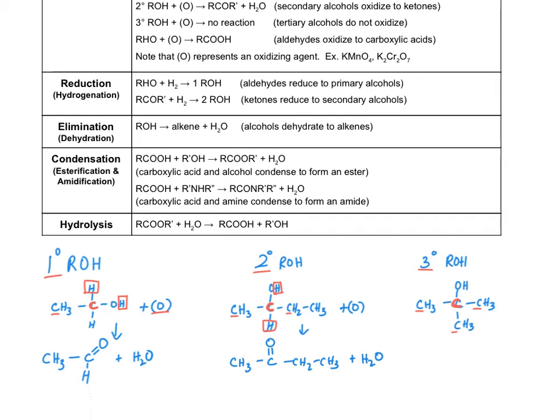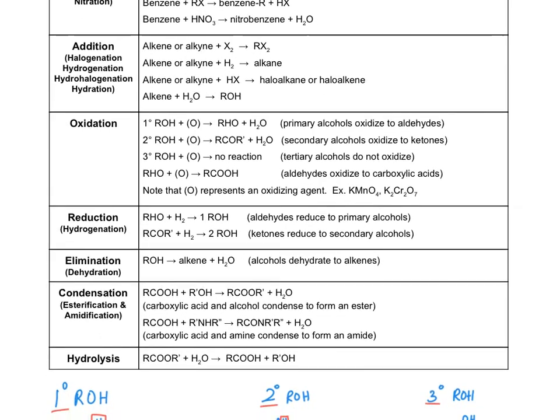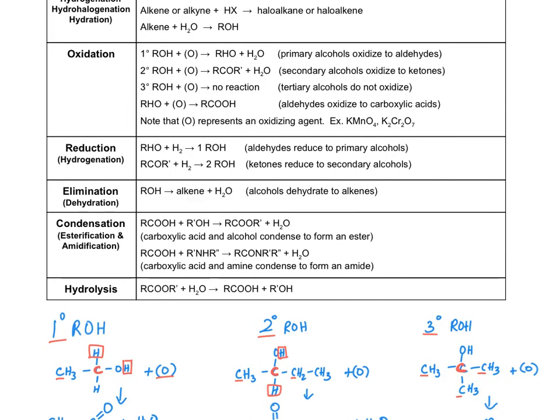So now we have a ketone. Secondary alcohols oxidize to ketones, primary alcohols oxidize to aldehydes. Notice that we needed a hydrogen off of the red carbon in order for this reaction to happen. Look at the tertiary alcohol. There's no hydrogen directly bonded to this carbon. Therefore, that's why these tertiary alcohols do not oxidize. And so NR is enough there for no reaction. So that just helps you out with the oxidation here. And that really covers these first ones.